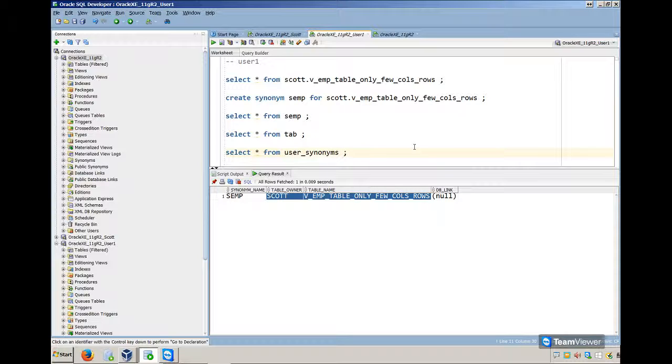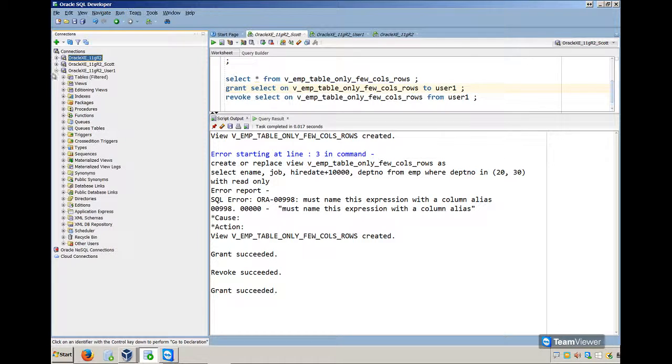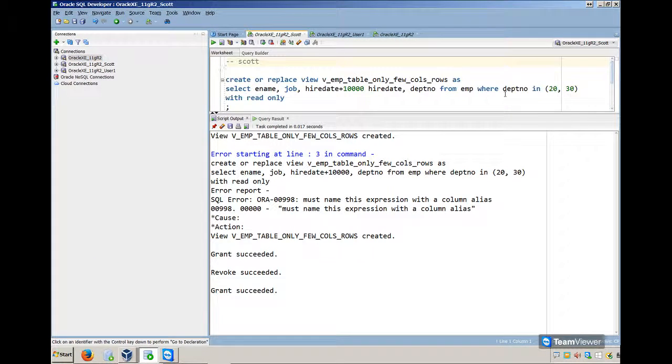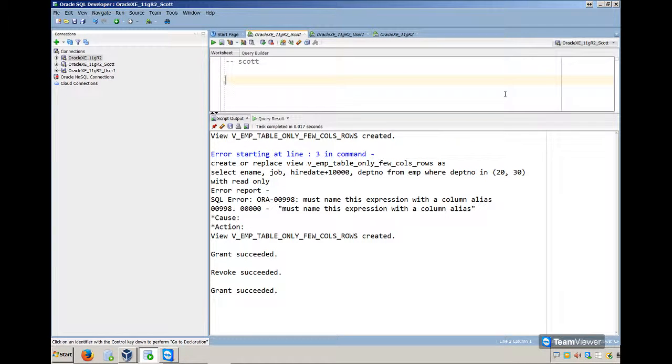Now let's go back to Scott user. I'm going to change this scenario a little. So far we are looking at creating other objects. Also, we talked about granting privileges, removing privileges, and so far we did a lot of stuff. Now, what we want to look at is something called indexes. What is an index, first of all?